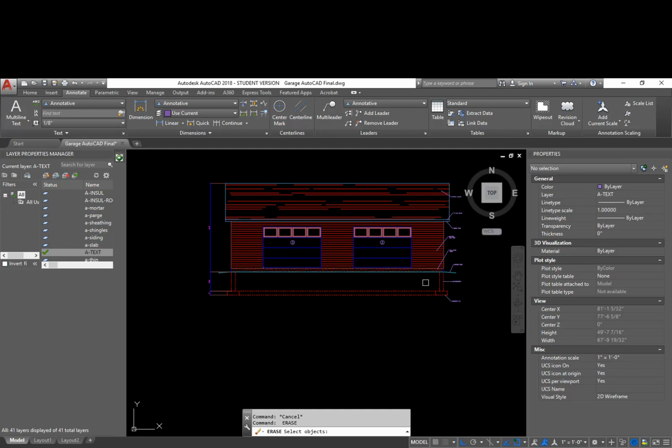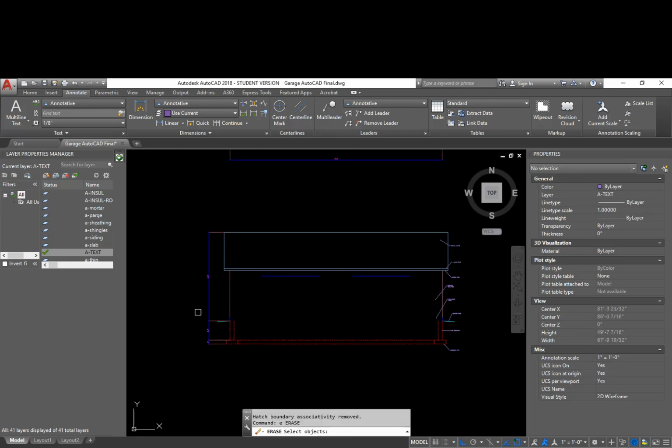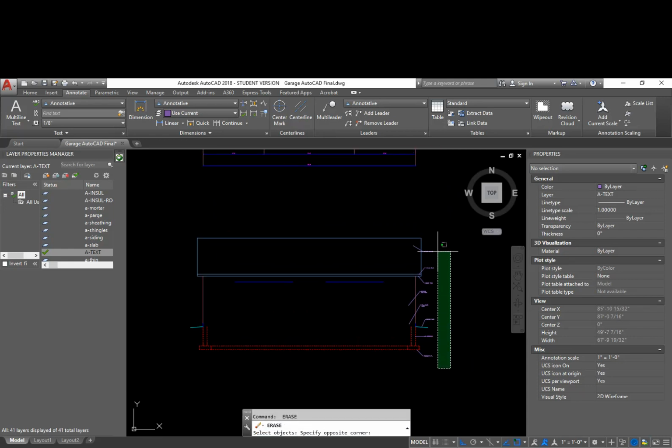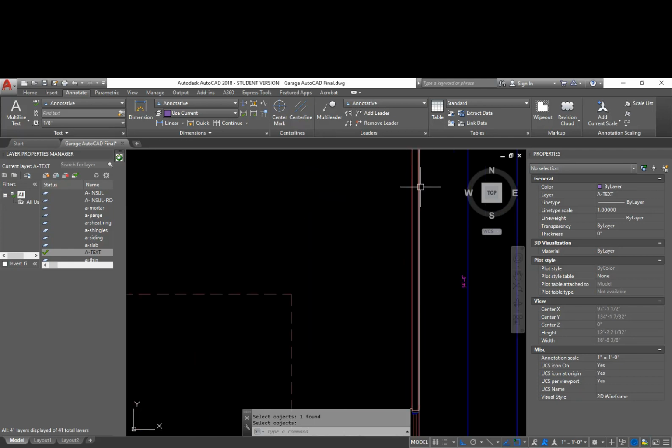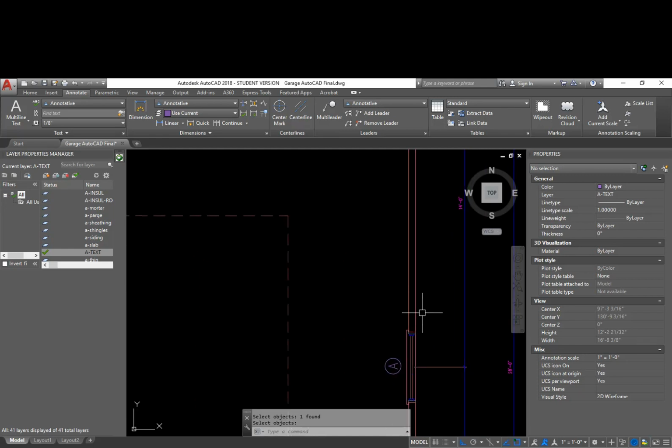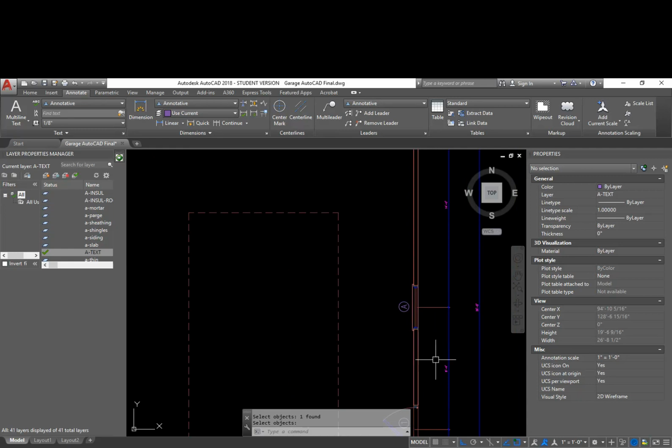I'll keep the outside walls, get rid of these dimensions. I'm going to erase the whole thing after the fact anyway, so I'm not really worried about it. And on here, I'm going to basically use the outside edge, or the face of the stud line on my roof plan.